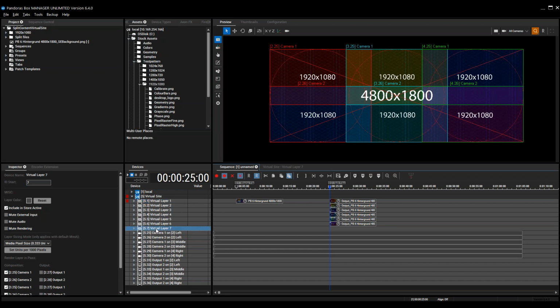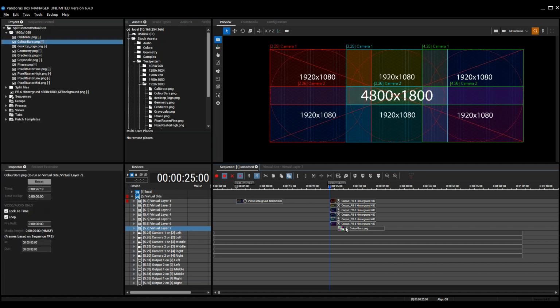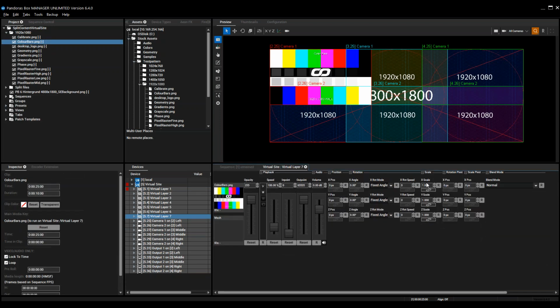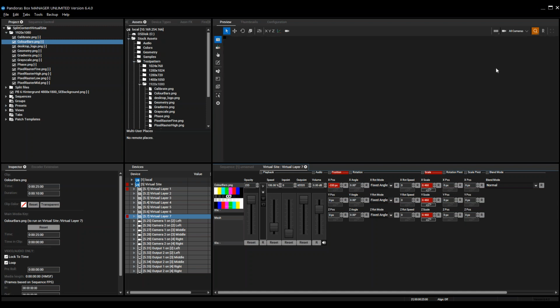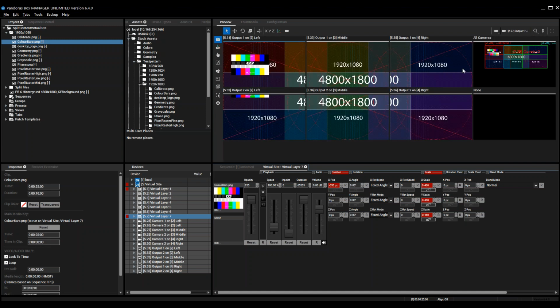And let's create it again with my picture-in-picture color bars and scale it a little bit down, move it from left to right. I should change my view. Okay, here we are. So first server, second, and third, from left to right. So now it's here for all server machines. It will be rendered out on all machines.